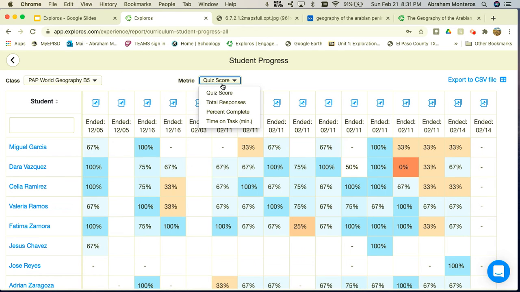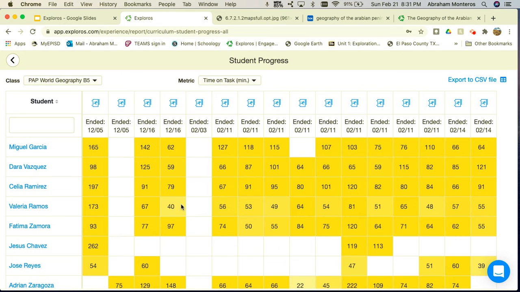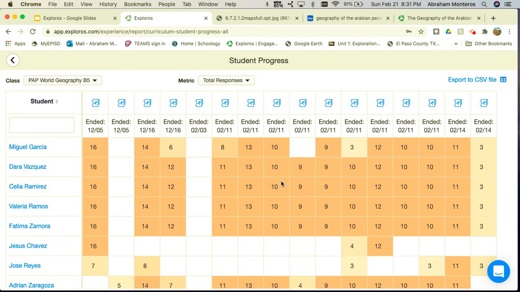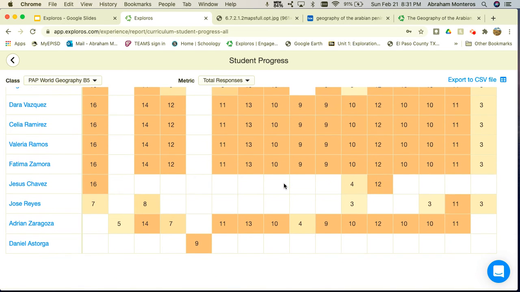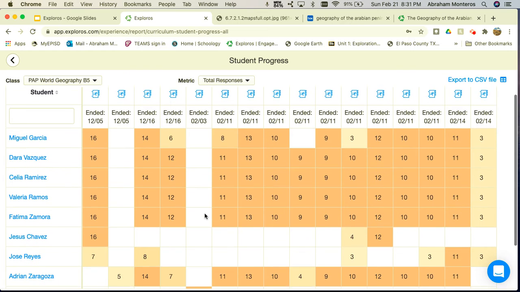If I want to see if they completed it, I can go to that option, right? And I can see how much they've completed it. If I want to see how much time they spent on it, how many minutes, I could go to that option, right? And finally, if I want to see how many responses they put in, I could go there. It's just great information, right? If we're looking back at a student and trying to decide if we're going to give them a second chance or if they've really been trying or if they're just zooming through all of the responses.